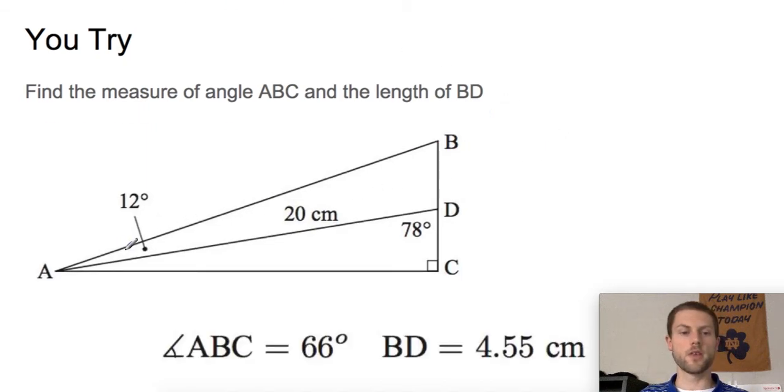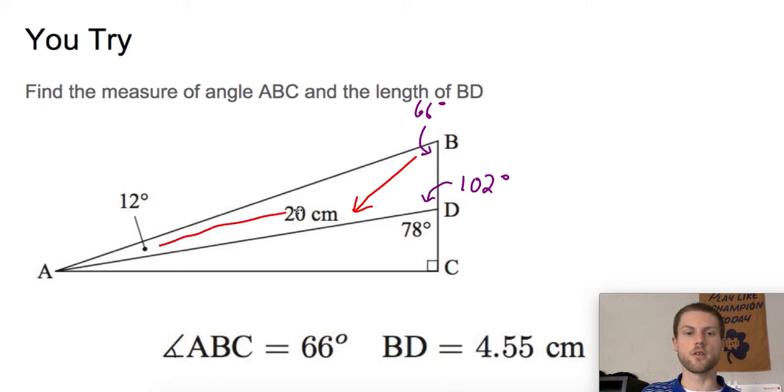All right, so what I'm coming out with here is that the angle ABC is 66 degrees and the length BD is 4.55. You need a little bit of a tip as to how I got here. Really, once I find this angle, it is the supplement to this 78 degrees. That's 102 degrees. And once I have that 102 degree angle, I'm given this angle of 12, so that makes this angle here 66 degrees. And now I have all the pieces that I need for the law of sines. So I can use this angle and opposite side, and then I can use this angle and this opposite side to figure out this 4.55 centimeters. So hopefully that was helpful.